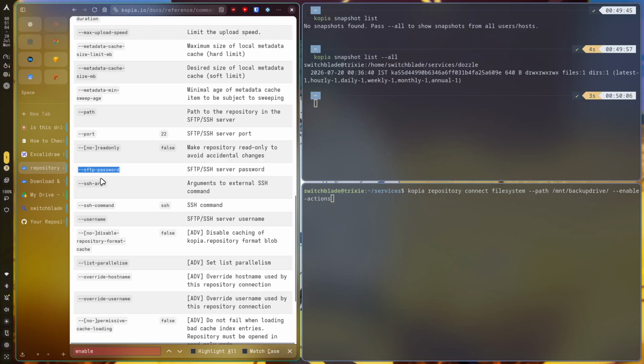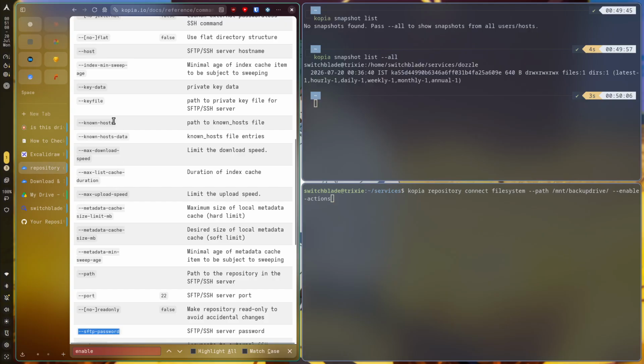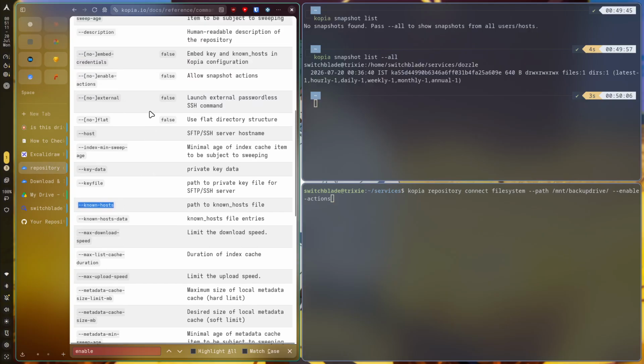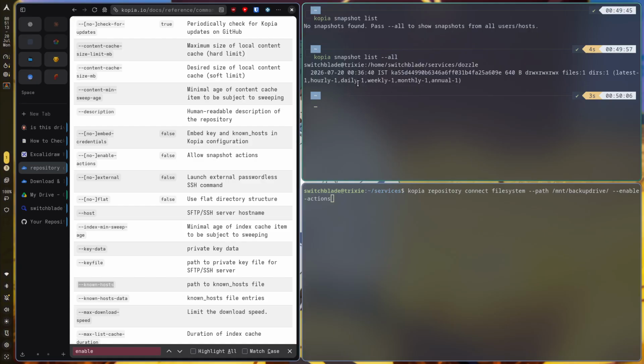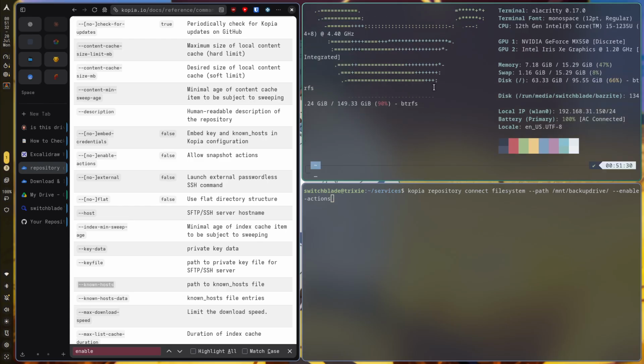And I also needed to add a known hosts, which is this one. Once I added this, it just showed connected, and then as you can see, I can list all the Copia snapshots on Switchblade Trixie, which is my server, and I'm still in my CachyOS thing only.